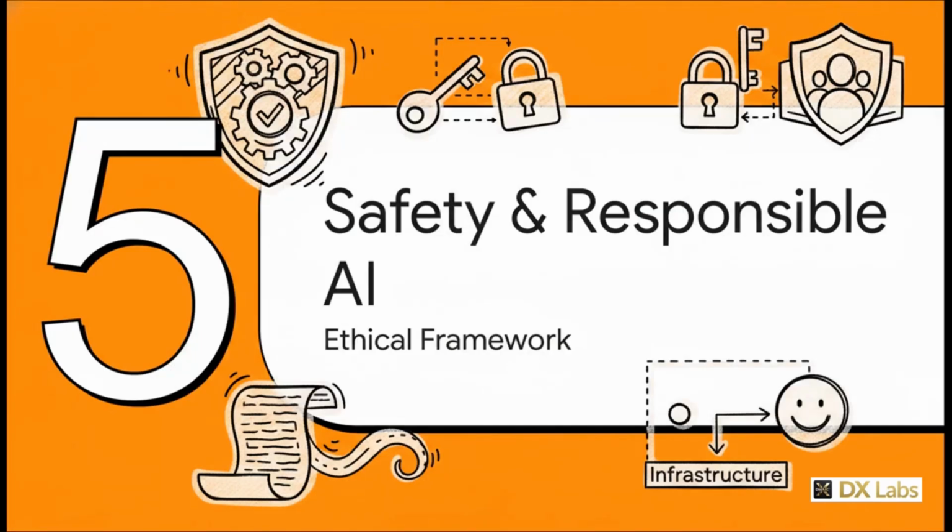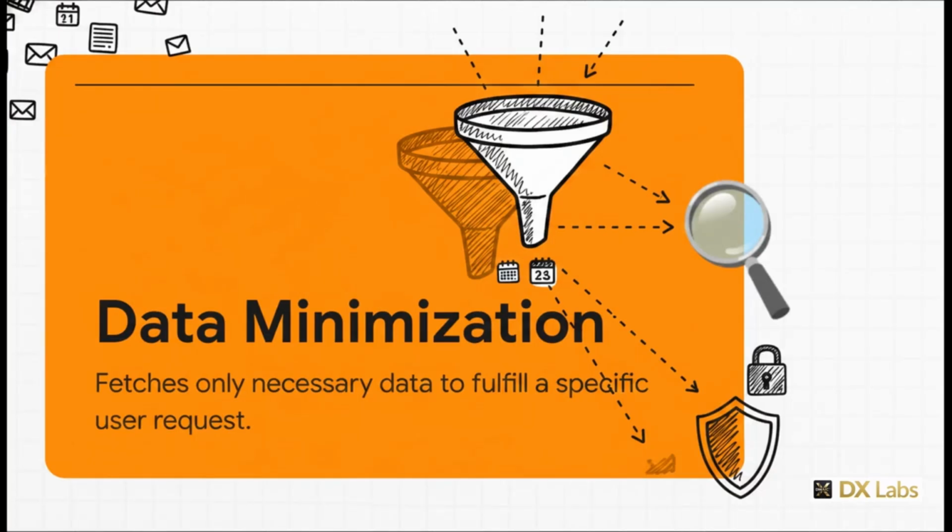And finally, Section 5, AI Safety and Responsible AI Principles. You can compare Microsoft's Responsible AI framework to a strict code of ethics for a trusted employee. A critical part of that ethical code is data minimization. Basically, Copilot fetches only the necessary data to fulfill a specific user request. It definitely does not indiscriminately crawl through entire user mailboxes or file systems just to see what's in there. If you ask for a summary of last week's meetings, it narrows its focus strictly to relevant time ranges and calendar items. For exam questions on risk mitigation, always remember that data exposure is minimized by design.